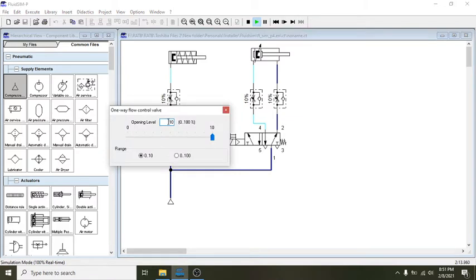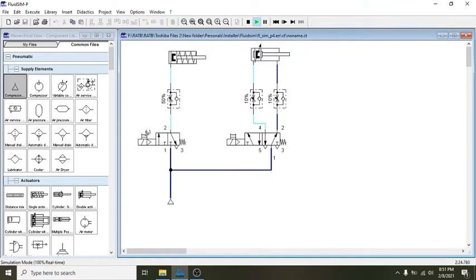If we increase the opening, let's say to 50%, as you can see, the movement of the piston rod, either in retraction or extension, also increases.